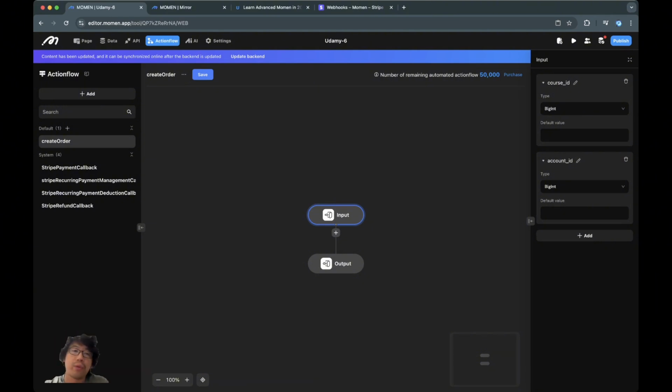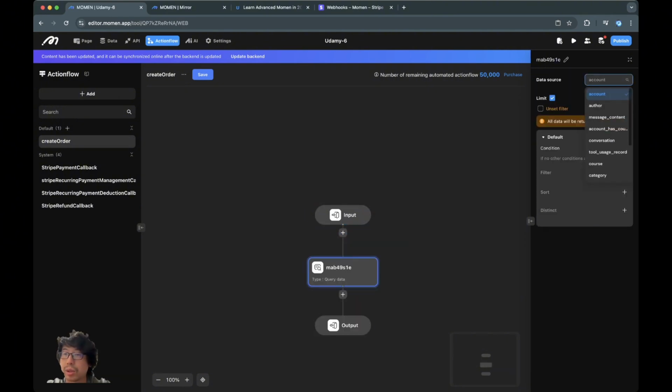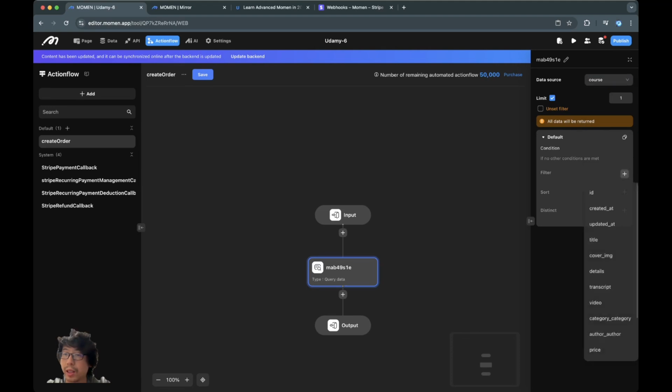Secondly, even if we didn't do that, it's kind of pointless for a person to cheat, because if he created an order for someone else and paid for it, then he's just going to be spending money for someone else, and there's no incentive of doing it. Okay, so we first have to query out the course with that particular ID.